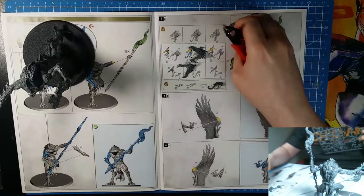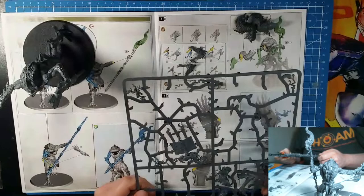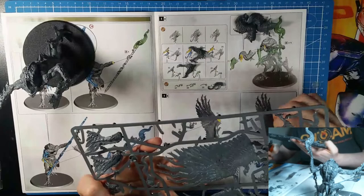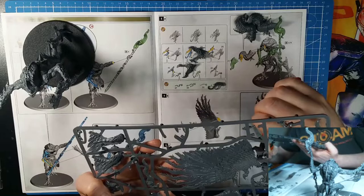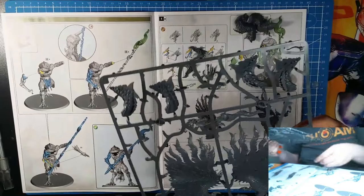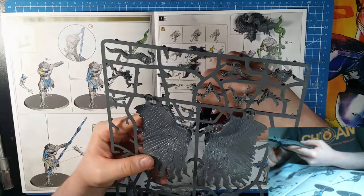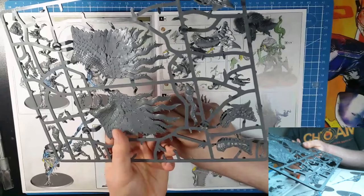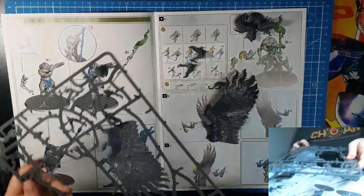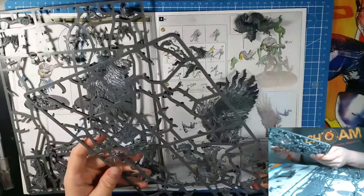Here we will need some wings. So let's go ahead and get those together. So we have number 49 as our first wing. This guy up here. What did I miss? Number 50. To the other sprue. Let's go ahead and get both of these while we're here.